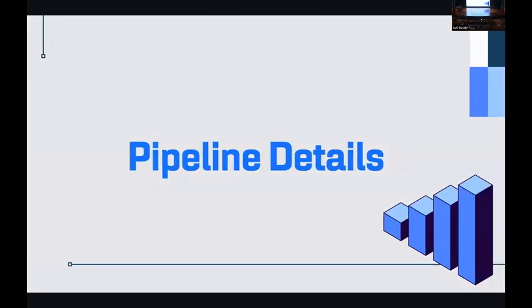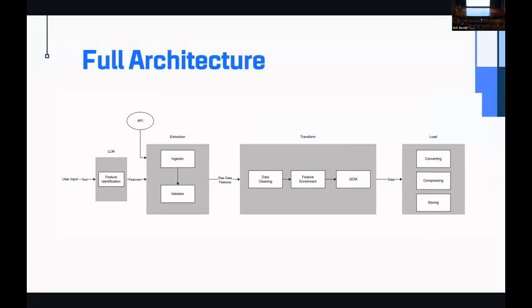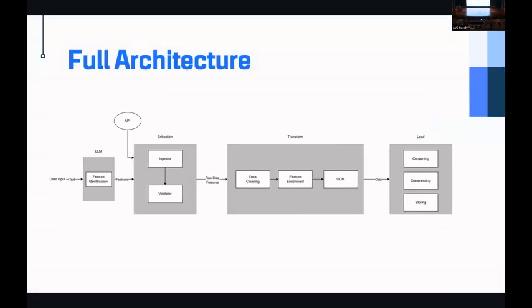Let me take you behind the scenes to give you a brief of how this happens. This is our full architecture. We start with the LLM, which takes in the input. We have an extraction phase, which fetches the data and joins it together. A transformation phase that applies some data cleaning and quality control checks. And finally, a load stage that provides the final output to the user in his required format. We'll walk you through each of these phases in more detail throughout the coming slides, starting with the LLM ingester.